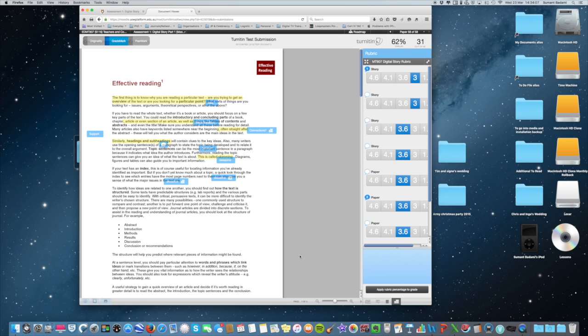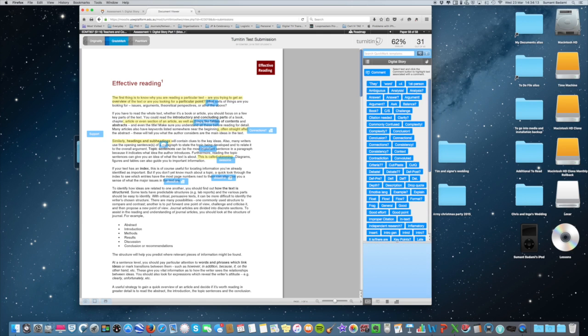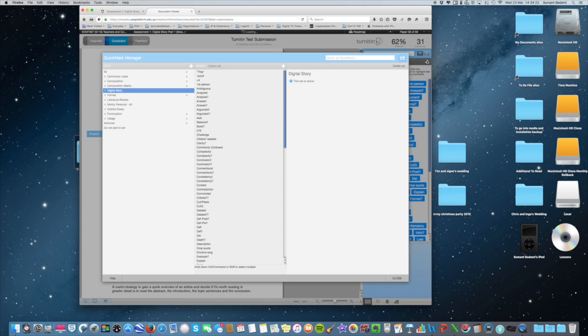Now what I want to show you as well is some of the Quickmark functions. Up in the top right hand corner of the Quickmarks, you have a little spanner, a tool icon, which you can use to arrange your Quickmark sets. For example, you can highlight them all.